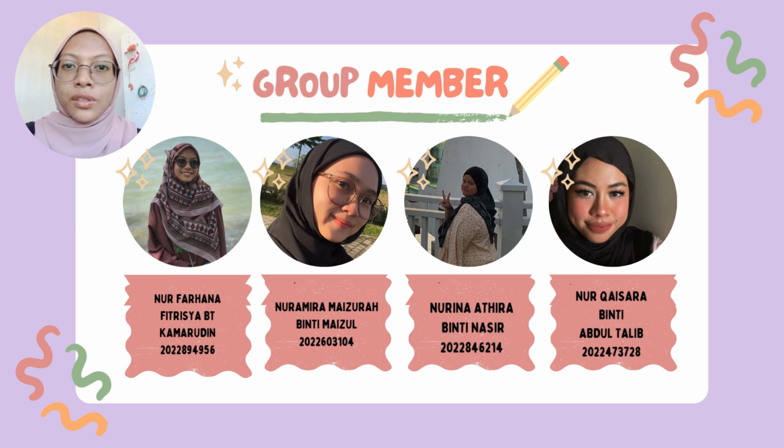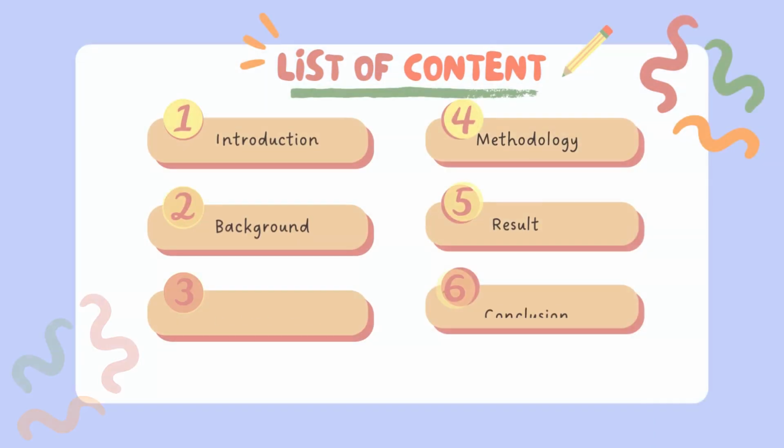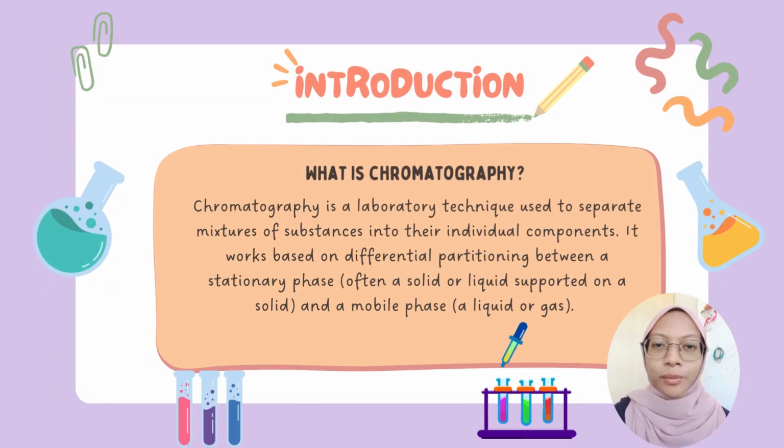So in this video we will explain about chromatography and the cosmetics industry. So what is chromatography? Chromatography is a laboratory technique used to separate mixtures of substances into their individual components. It works based on differential partitioning between a stationary phase, which is often a solid or liquid supported on a solid, and a mobile phase, which is a liquid or gas.